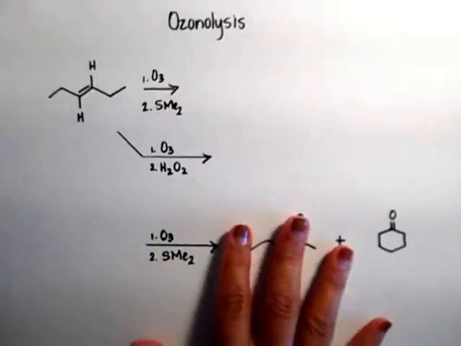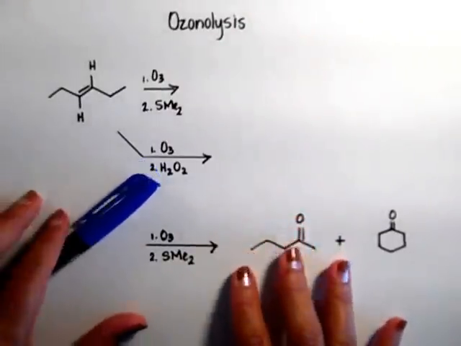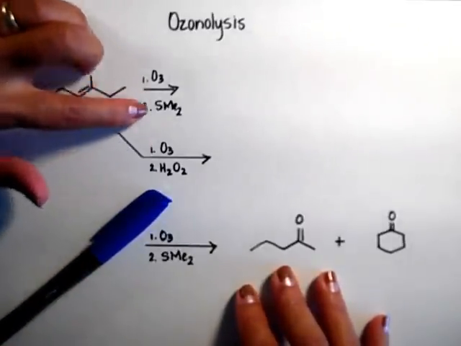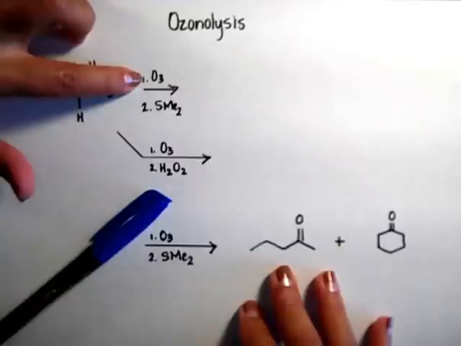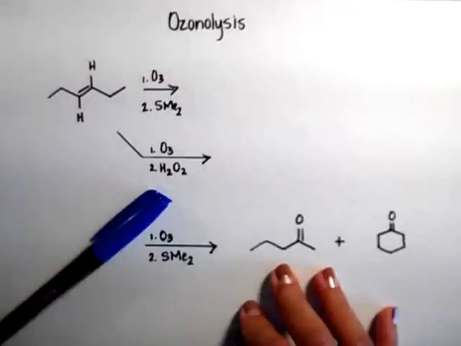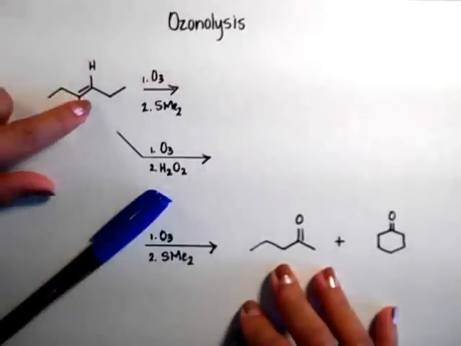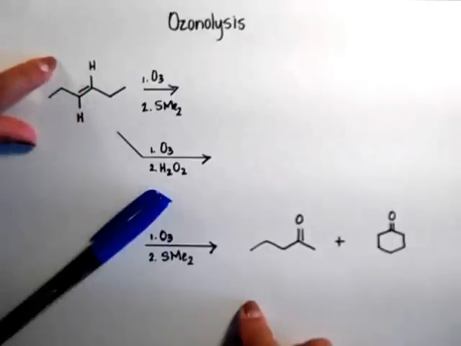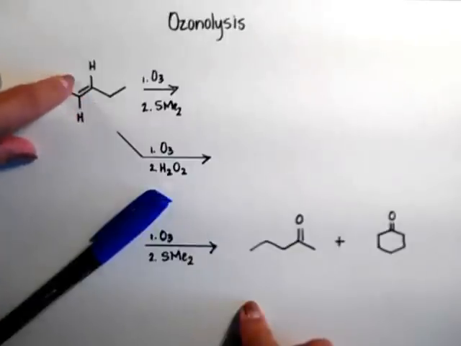This is the last reaction. It's another one of my favorite reactions, ozonolysis. Notice that the first step of ozonolysis is the addition of ozone, hence the ozonolysis name. But however you do the ozonolysis, what we're going to be doing is breaking the double bond completely into two parts. We're going to oxidize it and we're going to cleave it.